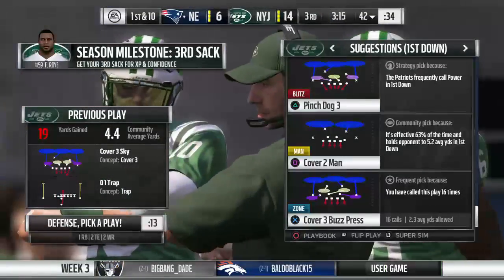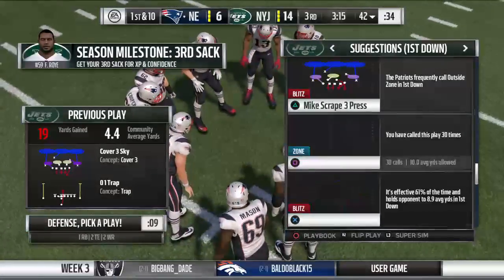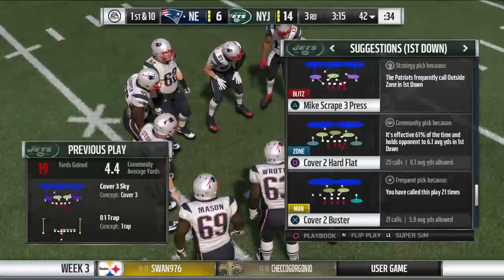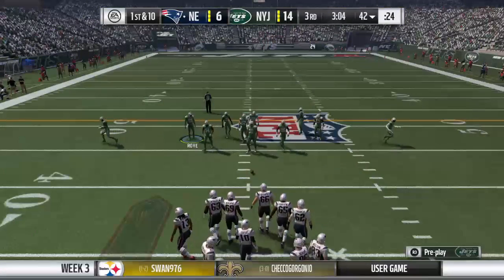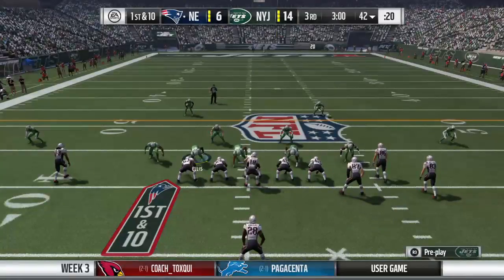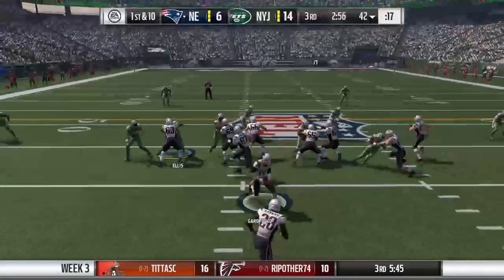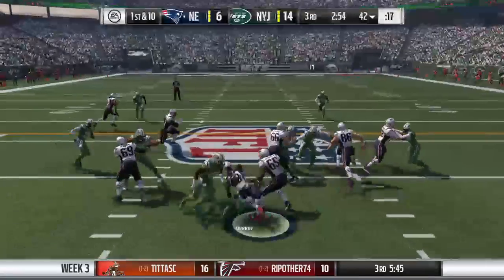Well, how many times do we say in this game that speed kills, and it does it in so many different ways? In this case, you got a back who's quick and shifty, can make moves, make people miss, but also gets to and through a hole before it can close down. That's some of the benefits of that speed, not just outrunning people in the secondary. That led to a really nice game.